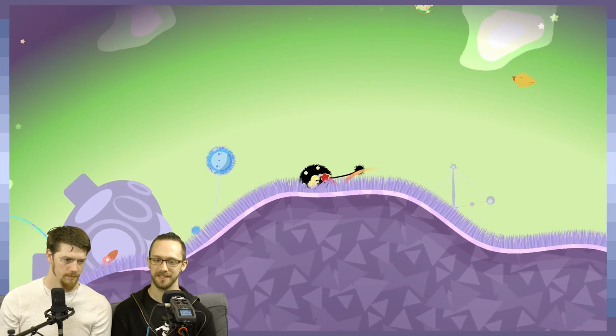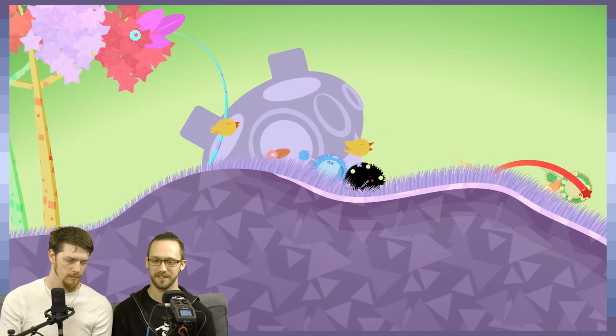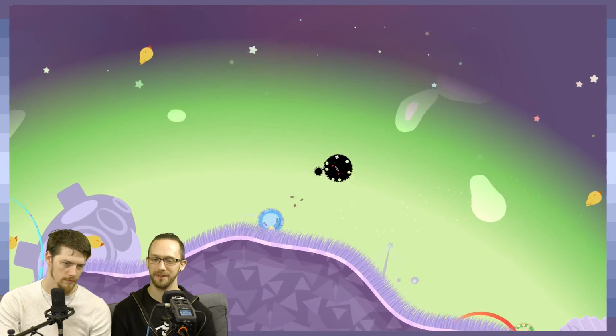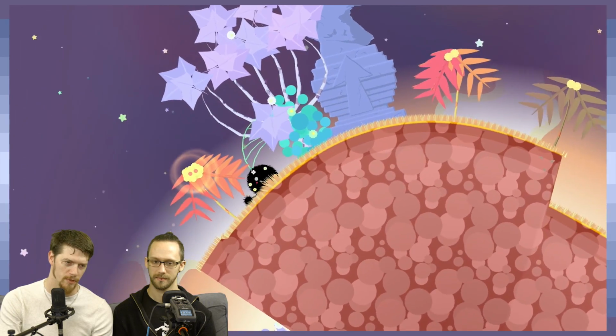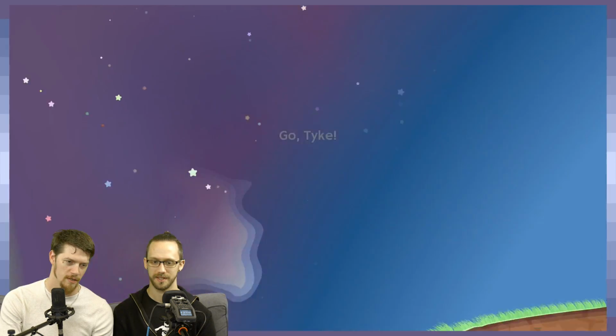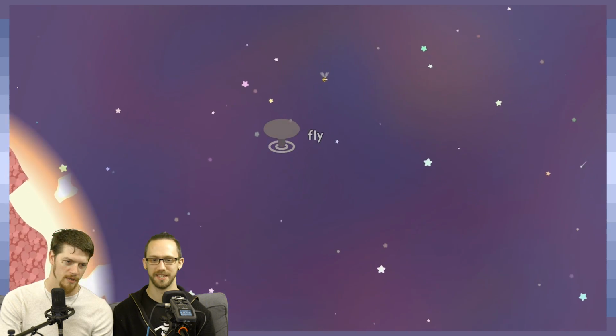But that's for the most part basically how this game goes. It's super chill. I really like it though. Screw that bird. Bird, this is my planet. Let's see, are there any other guys? Oh, there's a bee! Space bees!